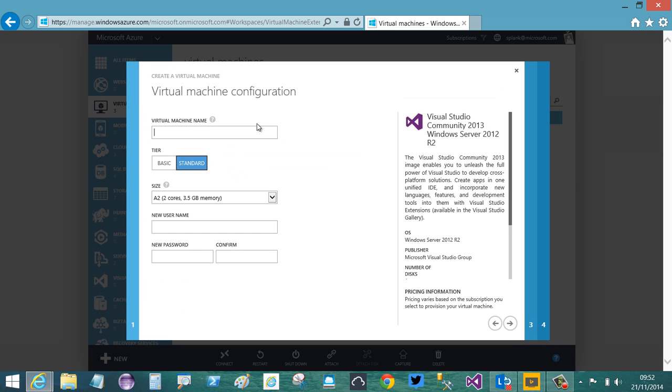So what I do is I say next, and I give this machine a name. So let's call it Visual Studio Community Edition Workstation 1, for example. The best tier to put this in is Basic, because Standard allows you to load balance, and you don't need to load balance a dev workstation. Then I can specify which machine I want to put this onto. So I could put this onto an 8-core machine, and I put my username in here. So this is the username that I want to use to log into the system when I have eventually built it.